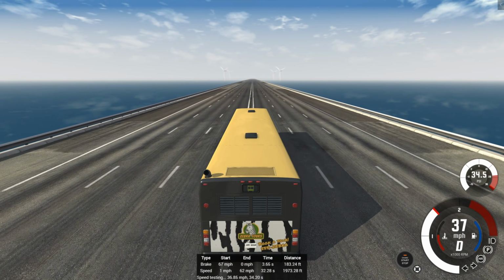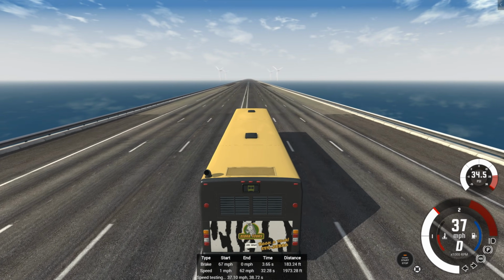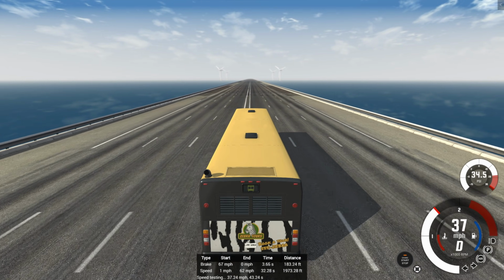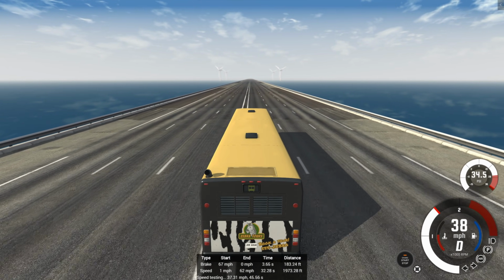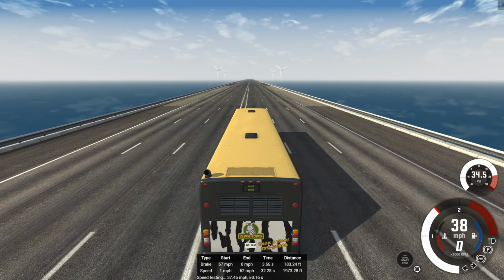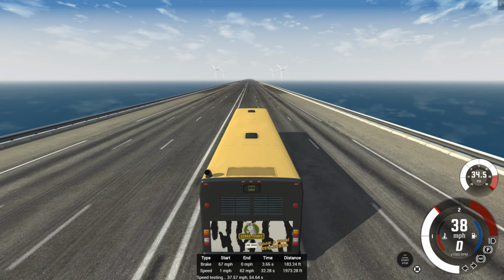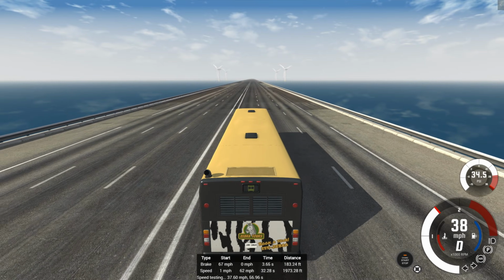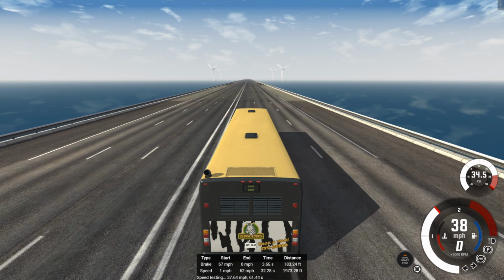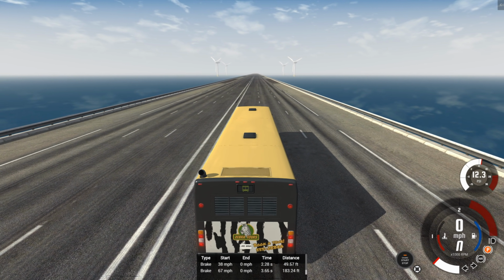Speaking of which, it is now 32 seconds on this test, and we are only up to about 37 miles per hour. You might be thinking, oh, well, that's over halfway. It's only going to take another 30 seconds, except 10 seconds later, we're still at 37 miles per hour. Now, I'm looking at the speed on the bottom of the screen, not the one on the speedometer, which is reading 38. The one on the speedometer is a little less accurate than the one on the bottom as far as I know. The one on the bottom is reading the airspeed, where the one on the right is measuring the speed from the wheels. And that right there is 60 seconds, so we are never gonna make it there.